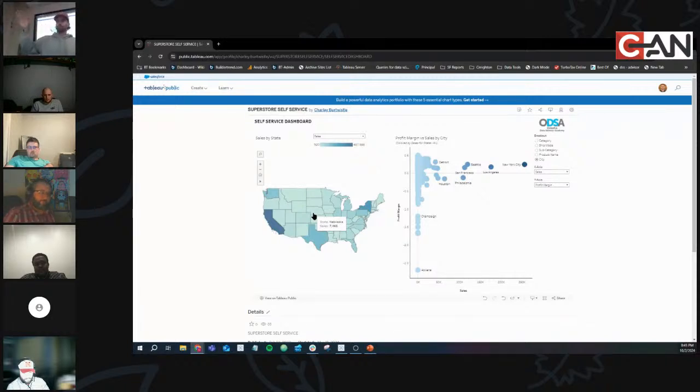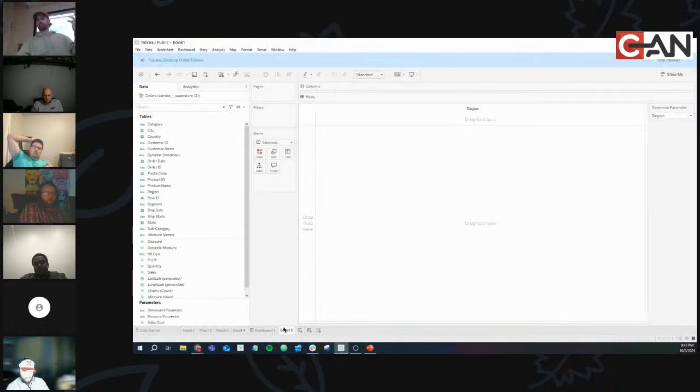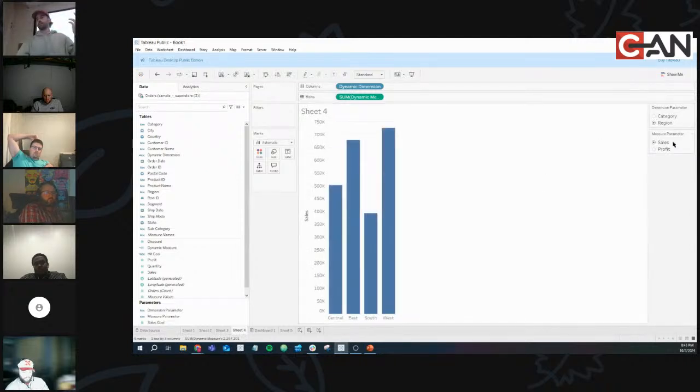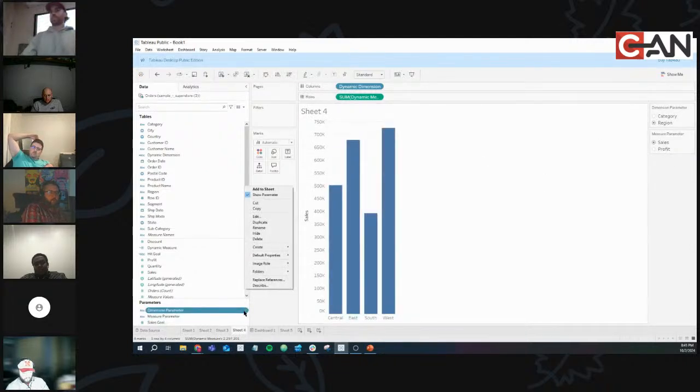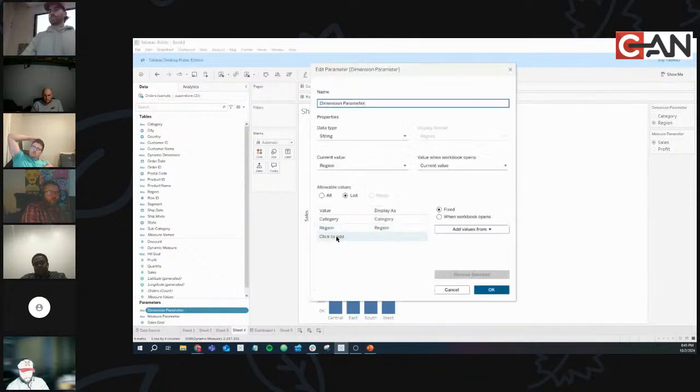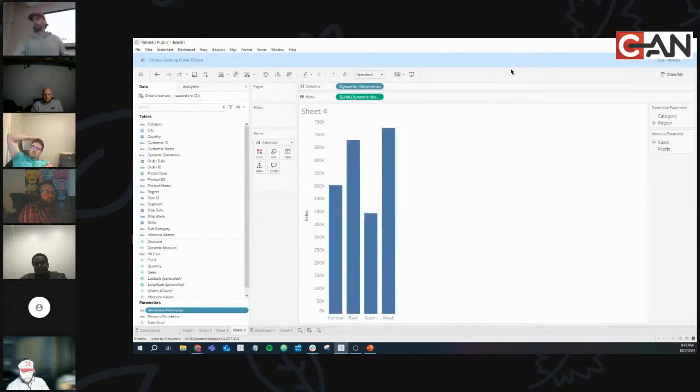And then Wednesday, when we come in, we'll finish it out. All we'll do on Wednesday is stuff like this, right? We'll already have our dimension parameters or our measure parameters created. You guys will just go into here and update these, edit it, to also include subcategory, stuff like that as well. So it won't be any new concepts that we've learned. They'll just be rounding out the ones that are already in there.